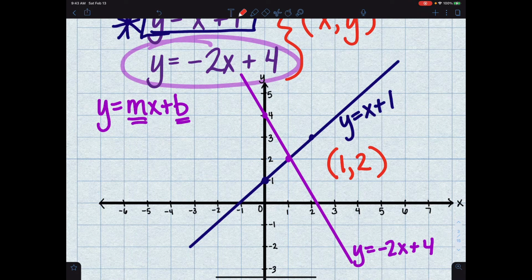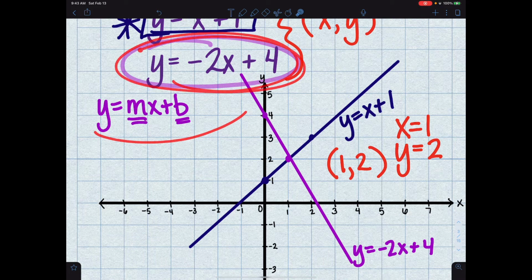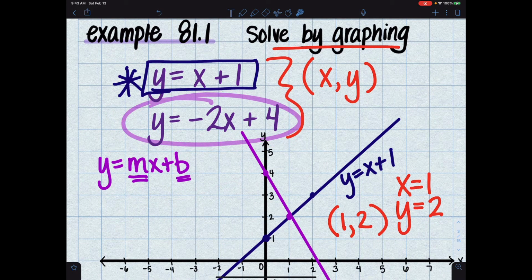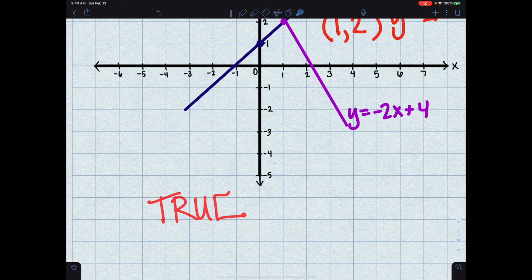So I know that x is equal to 1, y is equal to 2. And that's where those numbers right here satisfy both of those equations. And you can check your work by plugging them into these original equations right here. If you do that, you will get something that is true. If you get something that is true, then you know you did it right. Okay, so let's try it.